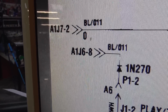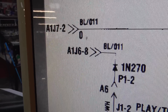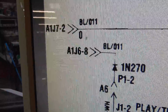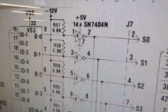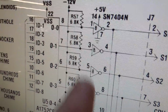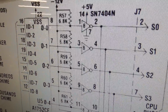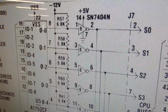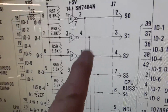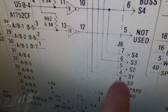So we need to figure out on the MPU, the switch is connected to the MPU. If there's a problem there, we just need to look at the schematics and see where that goes. So here's strobe 0 on the CPU. It connects to IC8, which is the 7404. That is the one we replaced. Uh-oh! I better make sure that's making a good connection. Maybe I screwed up the socket or something, right? And then you can see that it branches off and connects out this connector too.